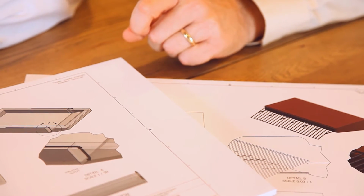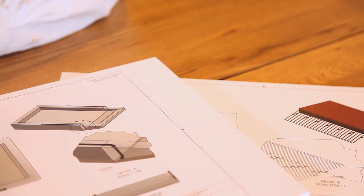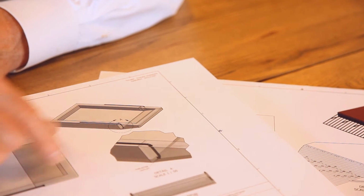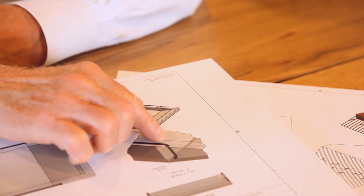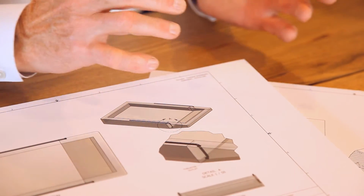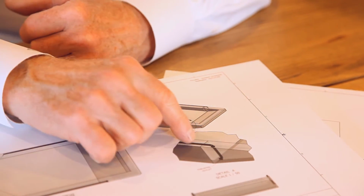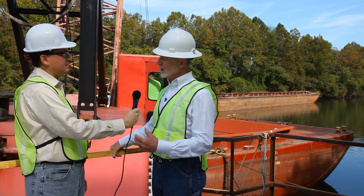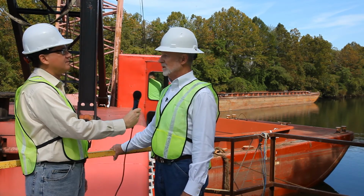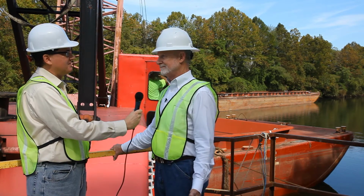So if we put a thruster on each side of the front barge, this gives them control not only at the back and some of these barges are 1,250 feet long with the towboats, with the barges and a towboat combination. And if you can turn the front of that boat as well as the back of that boat, you have picked up a lot more control for these people. We'll allow them to run in higher winds. We'll allow them to have less downtime. We'll allow them to maybe miss a bridge.